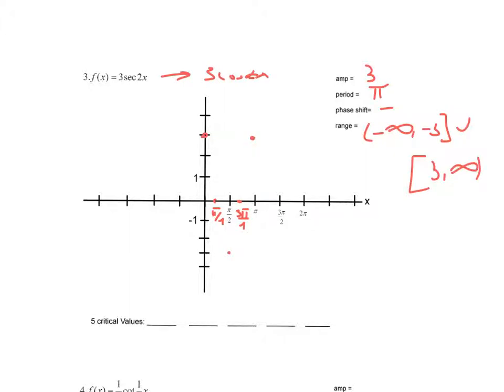All right, hopefully you got this far. The amplitude's 3, period's pi, no phase shift. The range is going to be negative infinity to negative 3, union 3 to infinity. If you knew that without graphing, awesome. If you didn't, that's okay. Just a reminder that the cosine curve here ends at pi, so you need to draw in the pi over 4 and the 3 pi over 4 on your axes. Again, draw in the dotted curve, which mine is terrible, but you get the idea.